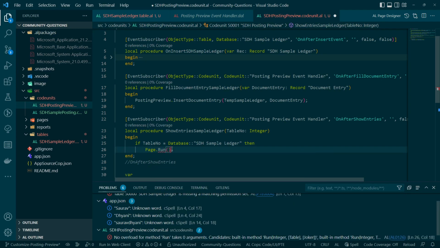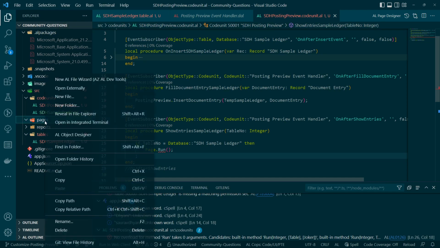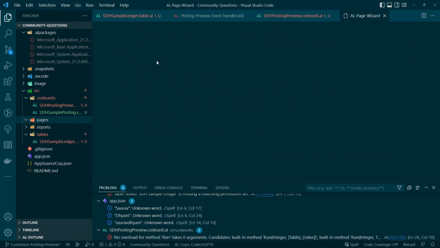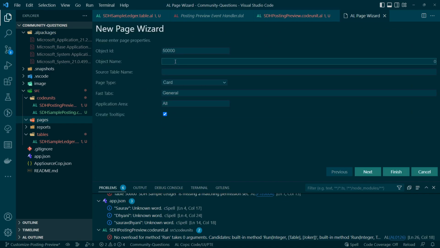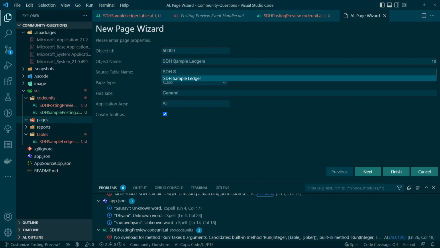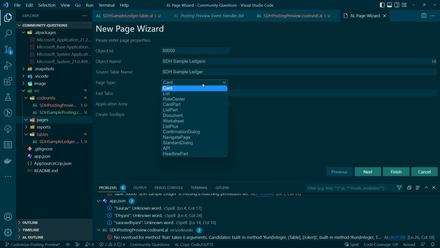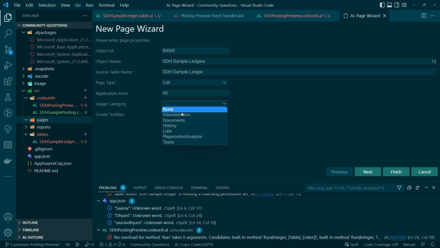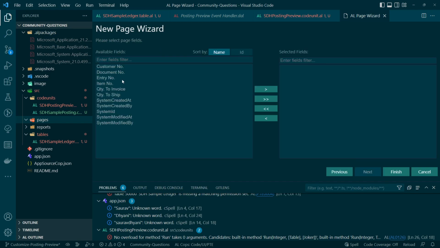Okay. Now we don't have a page at this moment. So what we'll do is we'll quickly go ahead and create a page on SDH sample ledgers, and SDH sample ledger is the table, and I would like to have it as a list page, and it's available on the list section for viewing purposes.